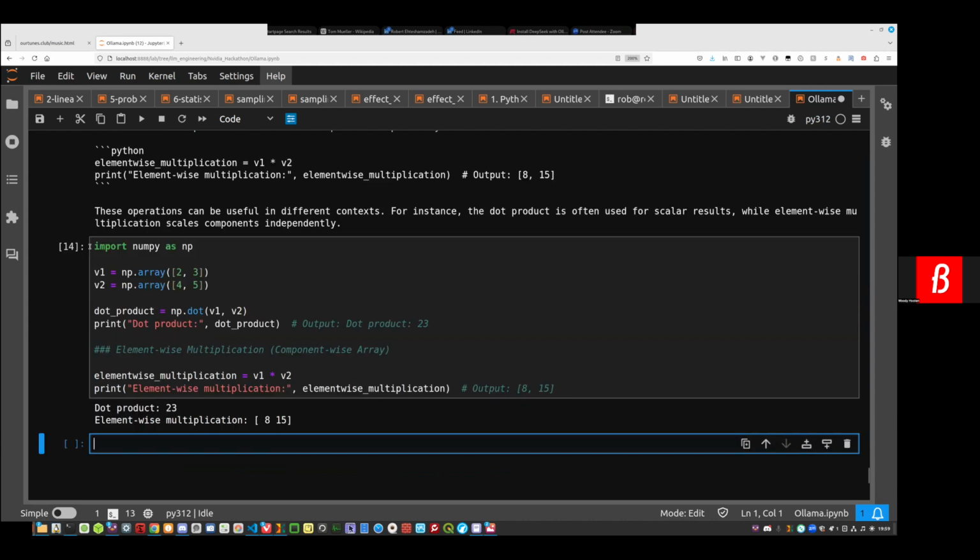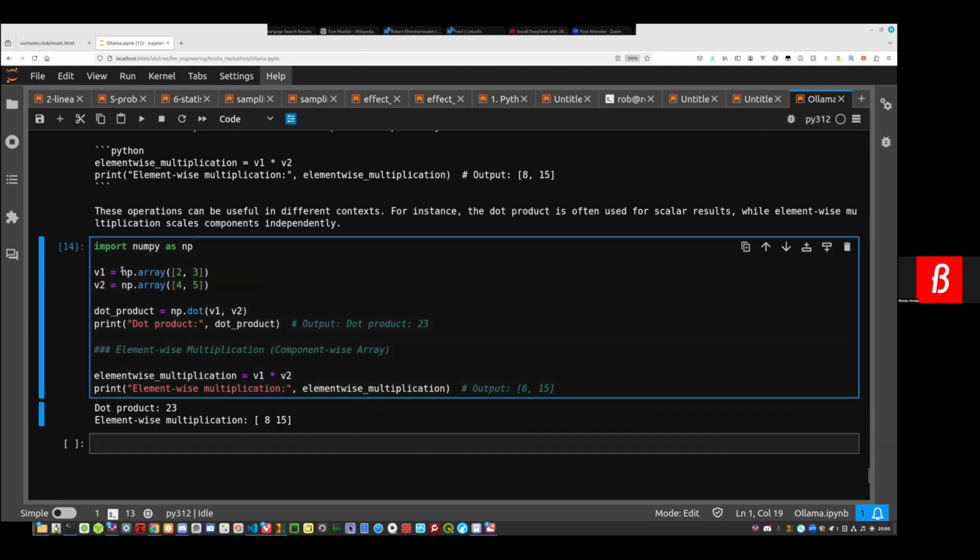Right, so we're using the NumPy library, which is already part of this Conda environment, right? So I just have to import it, and then I create these two arrays, and then I take the dot product.